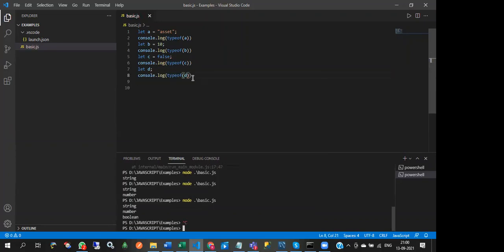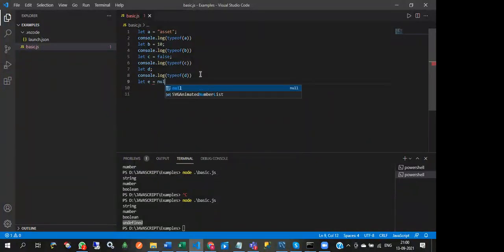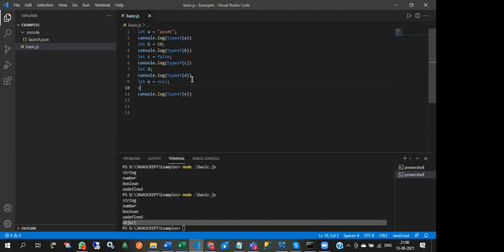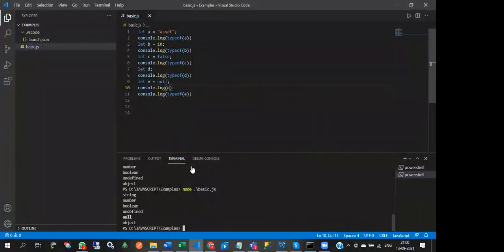See this, undefined. For null, it will be considered as object. So if you want to display this null, implicitly it has been assigned the type object. So these are the data types.